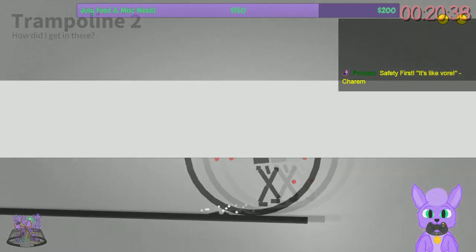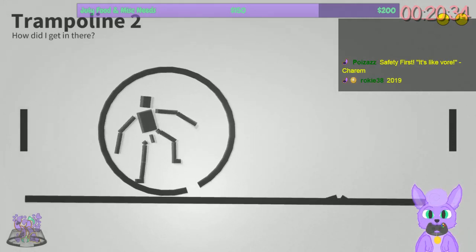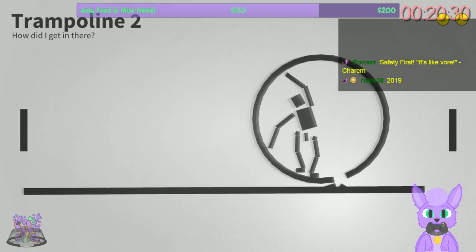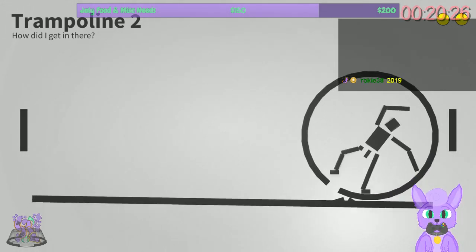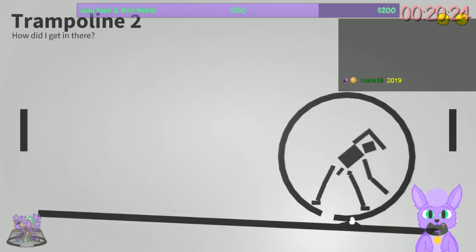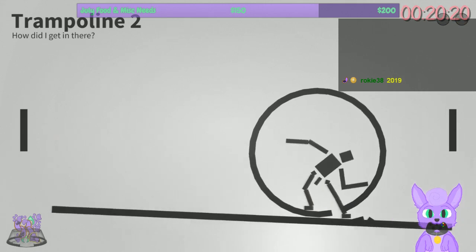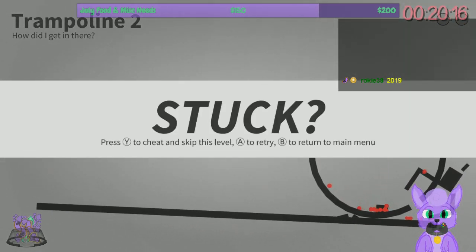What? Damn it! Safety first, it's like four. If you can finagle four, you can probably finagle this. That's what I'm saying. Well, that's pretty well positioned, actually. Get out of the way. Nope, nope, nope. Well, it's worth a shot. Oh my god! Why am I upside down?